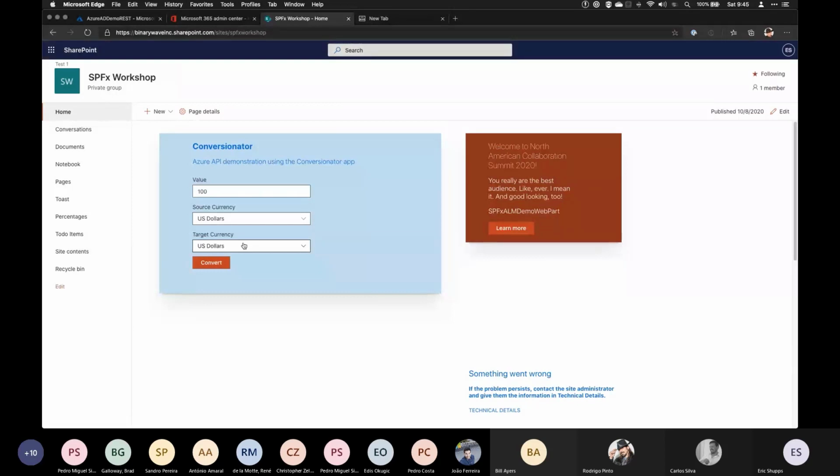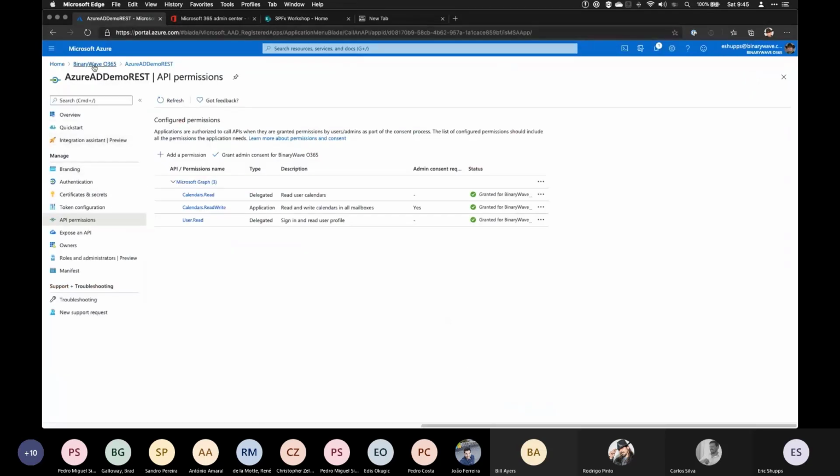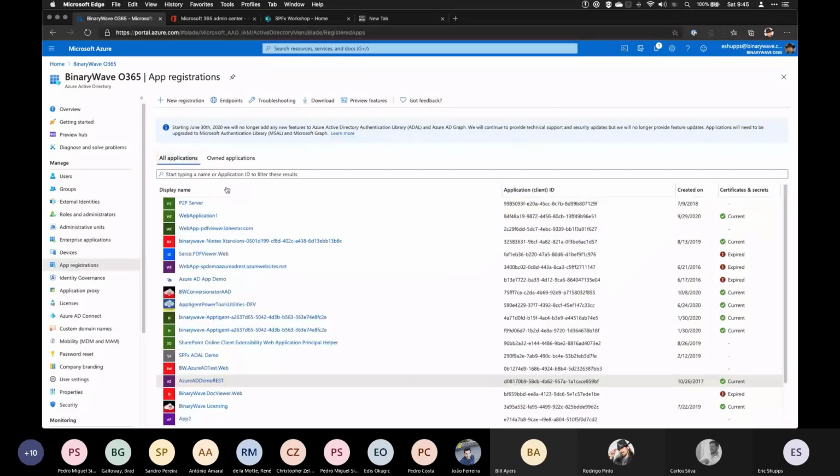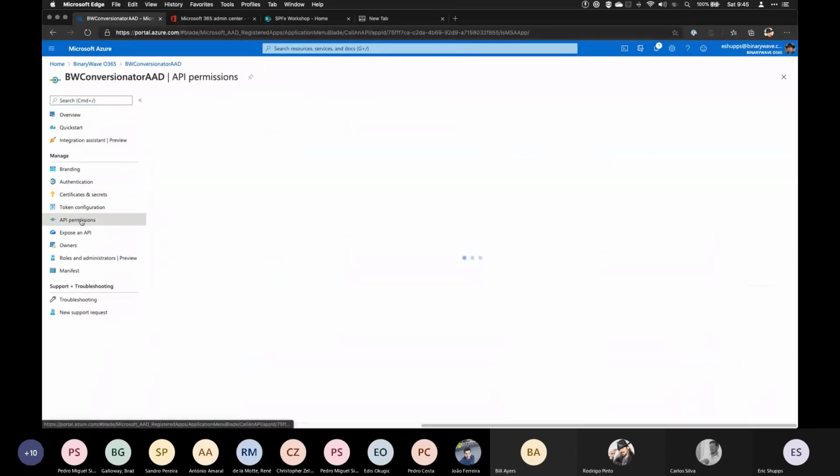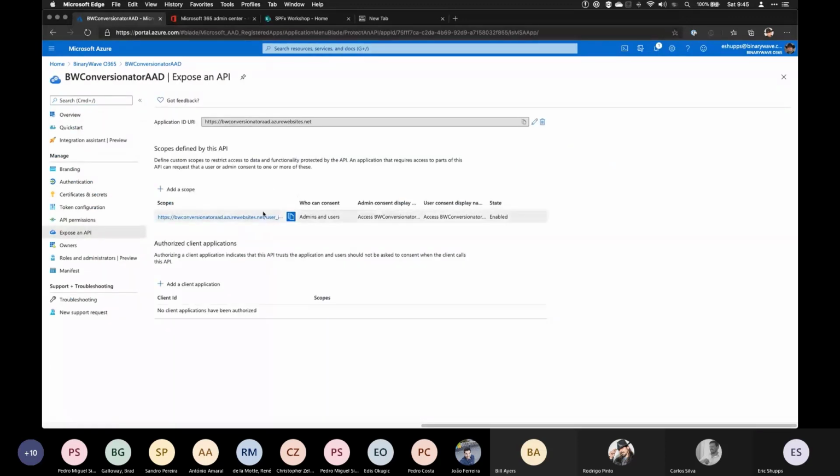I have a function app that's running. So I have to have the API exposed. In order to expose it, I have to create an Azure AD application. That's what we just looked at here in my all apps. That's this. So I have to set it up here and register it in Azure AD in order to make it work. And to do that, I have to do my permission setup, and I also have to expose my API with something called this user_impersonation endpoint that you're going to see in the code.